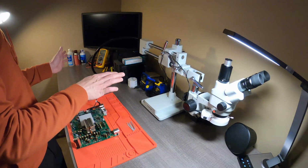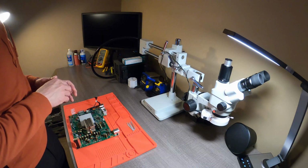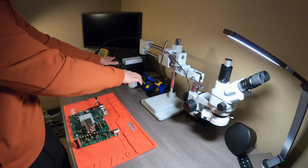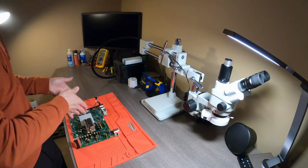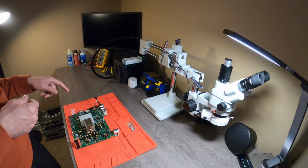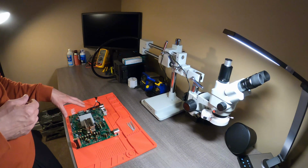I have it positioned here for now. Seems to work. I can stow it out of the way, like you can see, and it really isn't taking up a lot of space compared to its size. I can still access my other tools and supplies around it, and then when I need it, for example, if I'm working on, I just have an Xbox 360 board here that I'm actually going to be replacing 9 of these capacitors on, some of which have failed. This is a red ring of death.